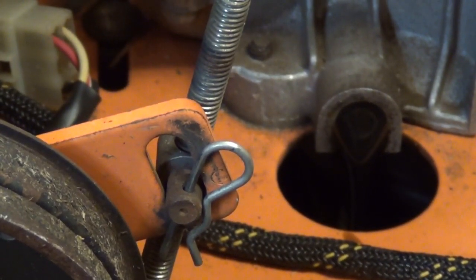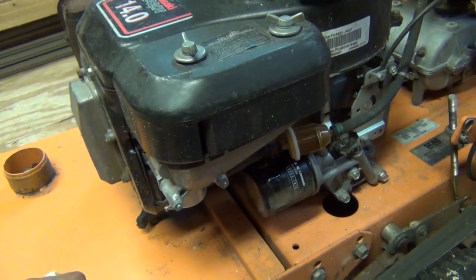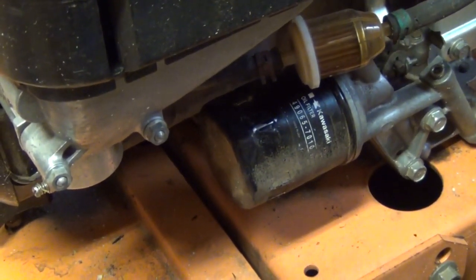If you can see that, it is in fact draining. You can go ahead and loosen up the oil dipstick. That'll let air in the top and let the oil siphon out a little bit better on the bottom. Okay, we're on the opposite side of the engine now from the oil drain plug, and here's our oil filter. So we can go ahead and pull this off now.